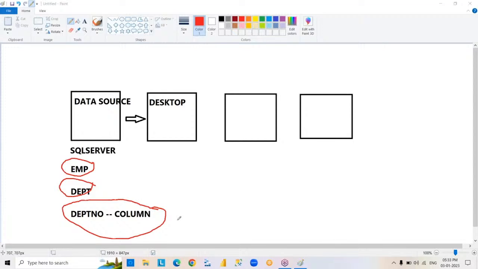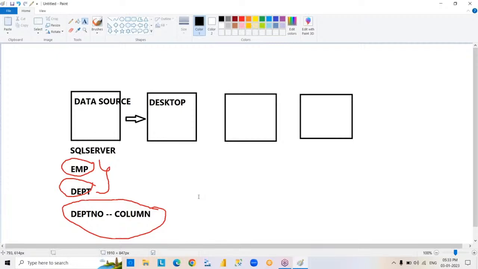Even after copying, you're going to store those tables in the Power BI environment permanently, right? So there also we should go for a relationship between tables, because these tables contain a common column. So we are going to establish a relationship between tables.